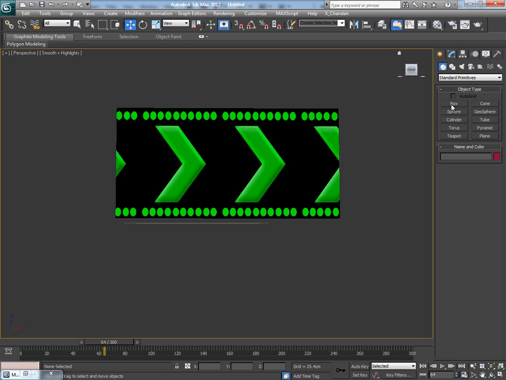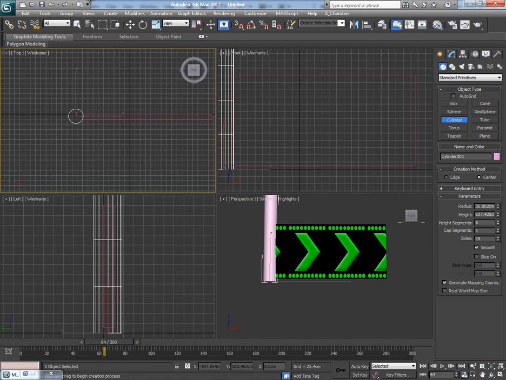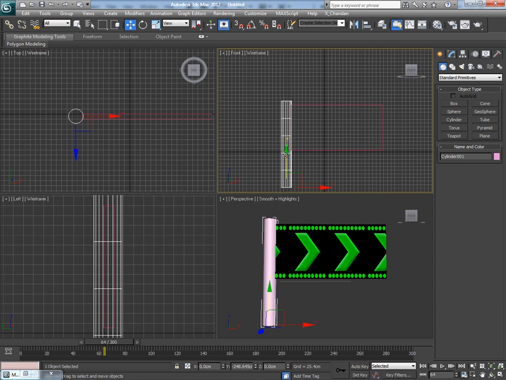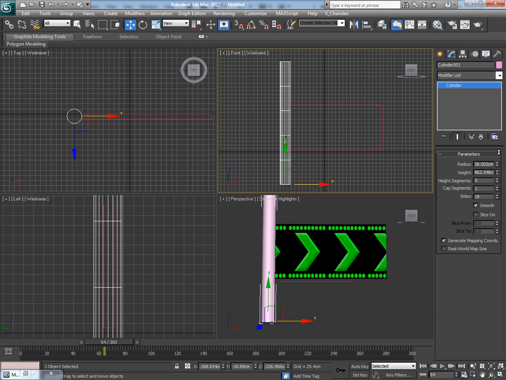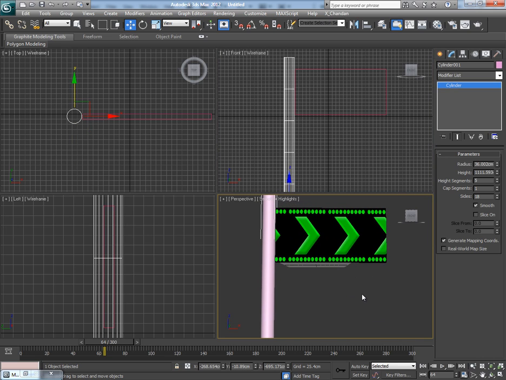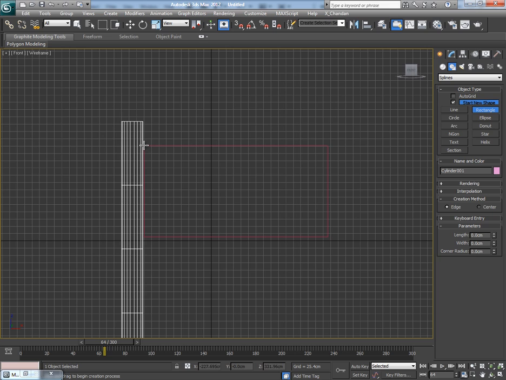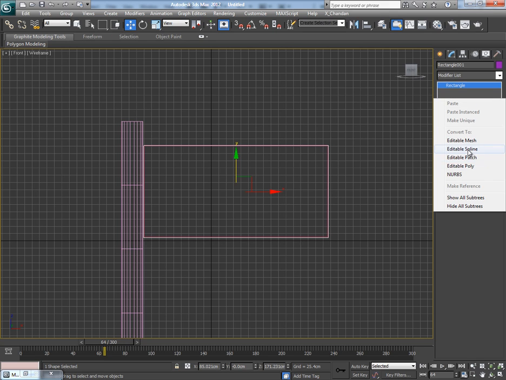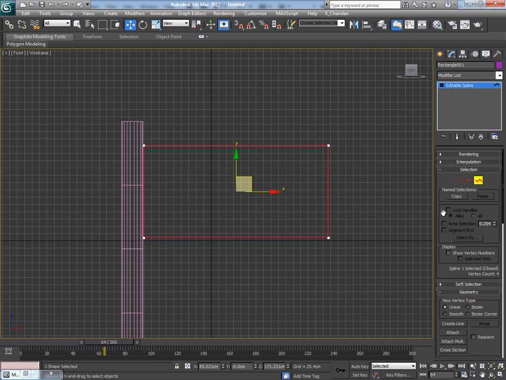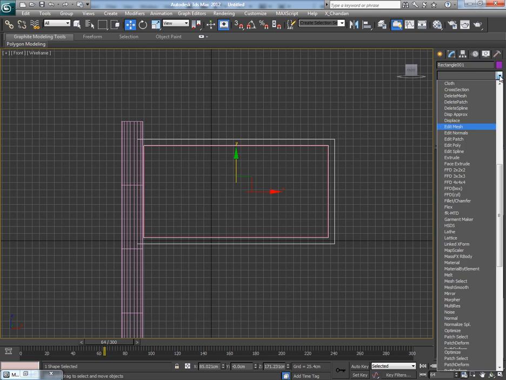I make a simple pole here with the cylinder. And with the rectangle tool I make a frame, being in the spline mode I make an outline, and then simply apply the extrude modifier.